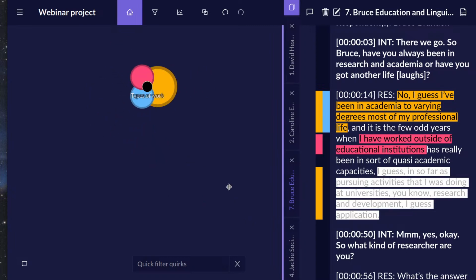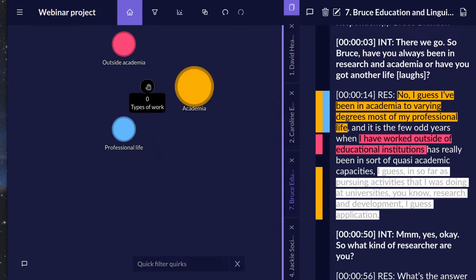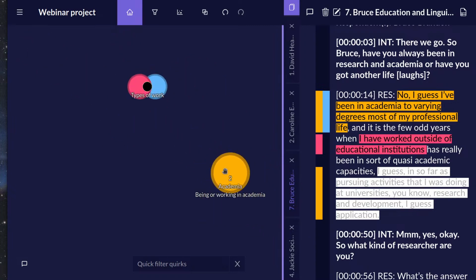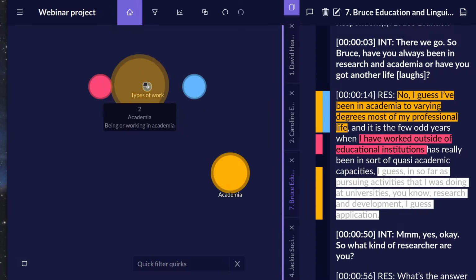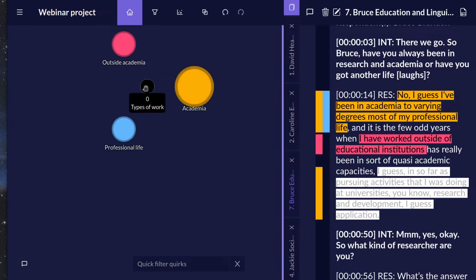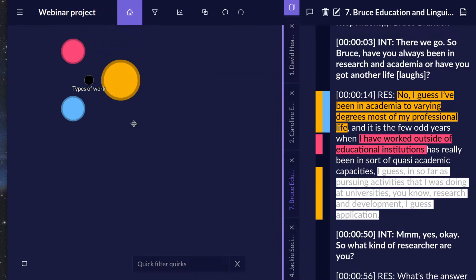So what we've done is we've created these subcategories here. We can do that just by pulling these codes in and out of the parent bubble. And by doing that, we allow ourselves to start grouping and categorizing these codes. And this is especially helpful later when we have maybe lots and lots of different codes and themes, as we'll show you in an example later.